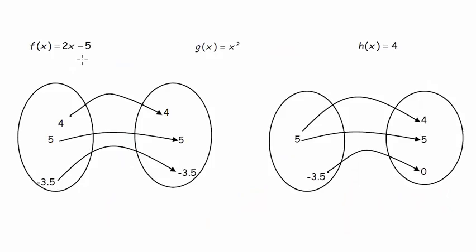All right, let's see here now. These are tough. We've got to think a little abstractly when we have an algebraic representation. If I plug in a number here, let's call it 1, 2 times 1 would give me 2, minus 5 gives me -3. I only get one output. So yes, this is a function.